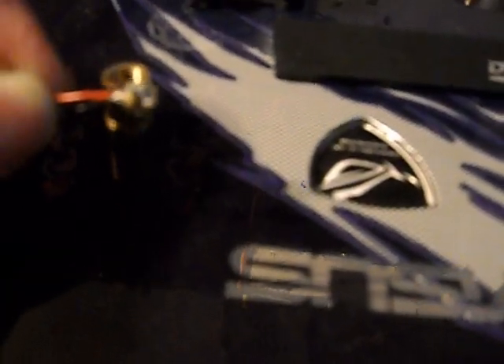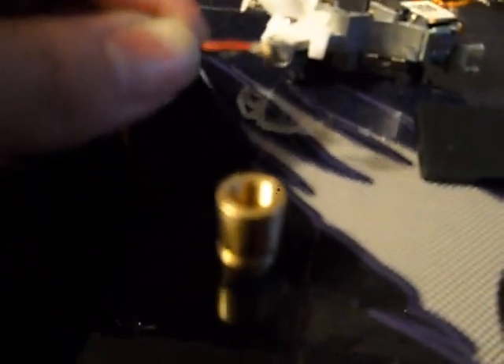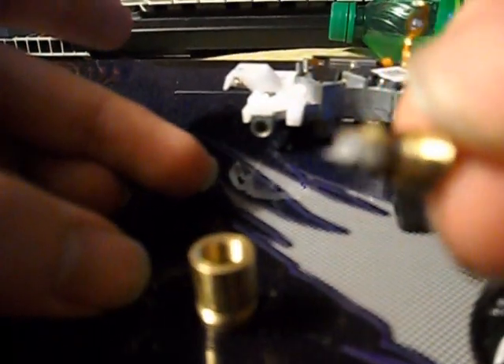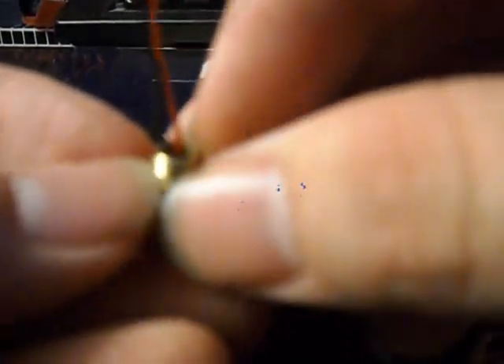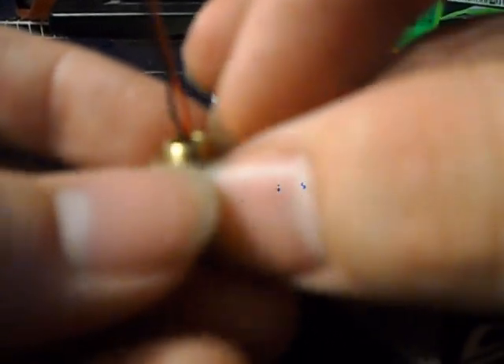A little glob on there — that should help it slide into the module. You'll notice there's a little glob of Arctic Silver on there. I'm going to mount this inside one end of the laser module, take my screw cap and place it on the wires that I tinned and soldered on, then drop the module inside and carefully screw it down without turning the wires, since I don't want the heatsink compound to get all over anything.